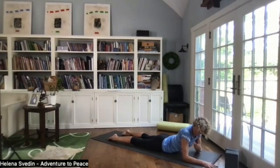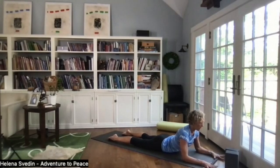So my elbows are right under my shoulders. The fingers are spread. The shoulders are wide. The neck is long. There's a slight tuck to the chin. Breathe. You can keep your eyes open or closed.